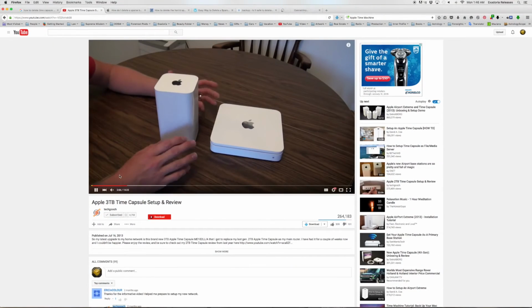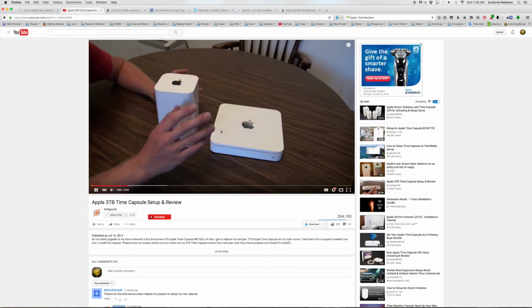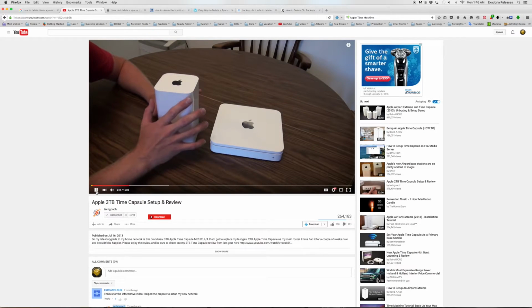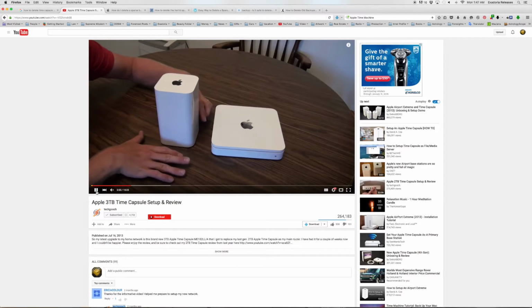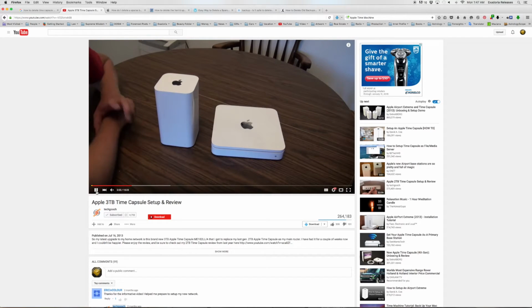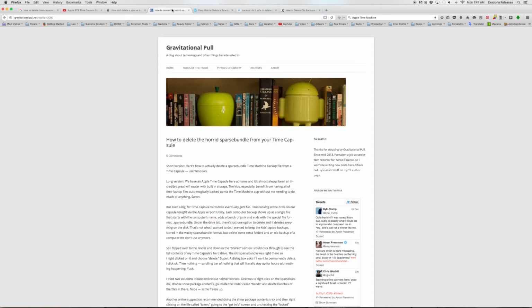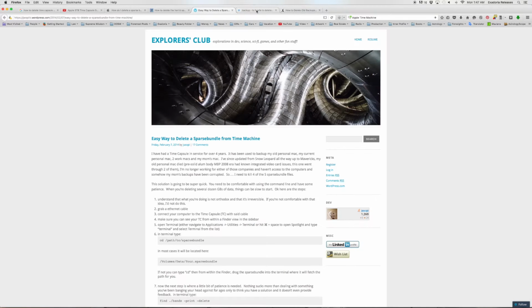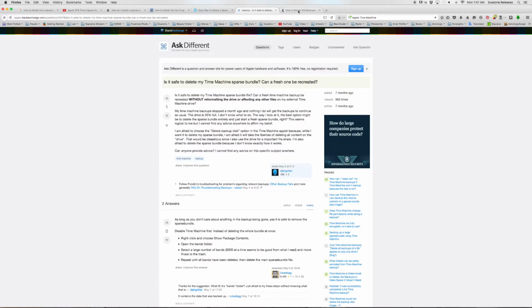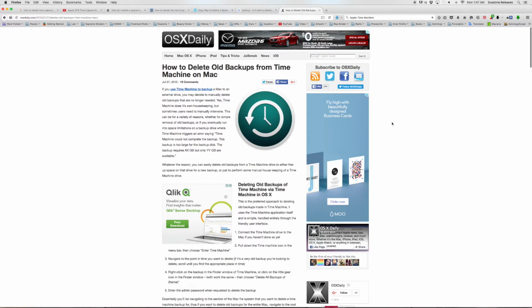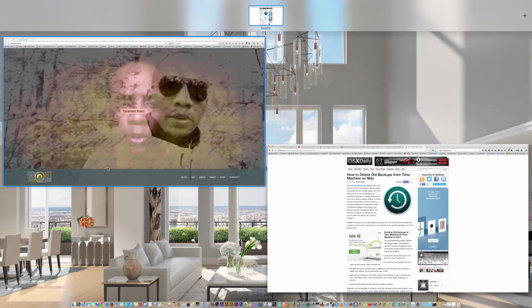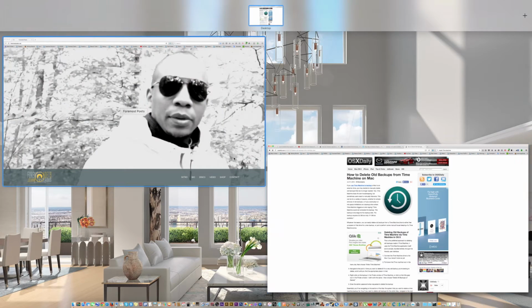So the Sparsebundle for these devices is the software, or I should say the compressionware, that helps the computer back up all of your information. I've been to quite a few places trying to solve this problem, and all of them give good advice. But once you get started, your whole day just zips past you and you don't know why. So I said, you know what, let me just do this and see if I can help as many people as I can.